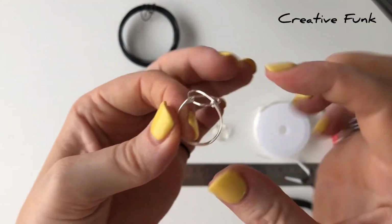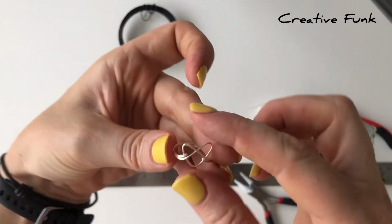So there's your heart-shaped wire-wrapped ring.